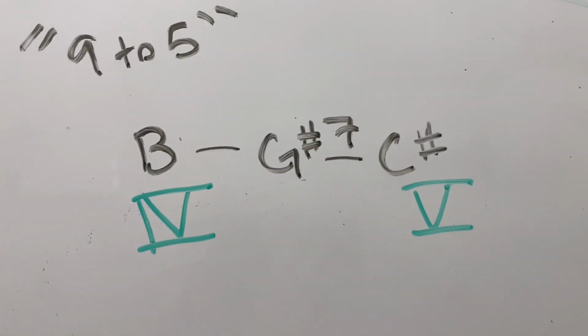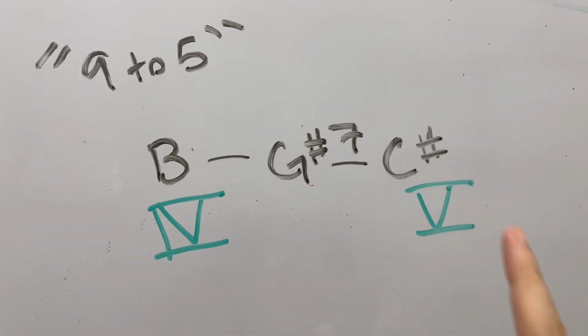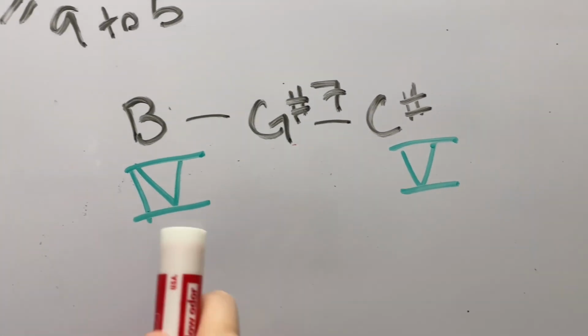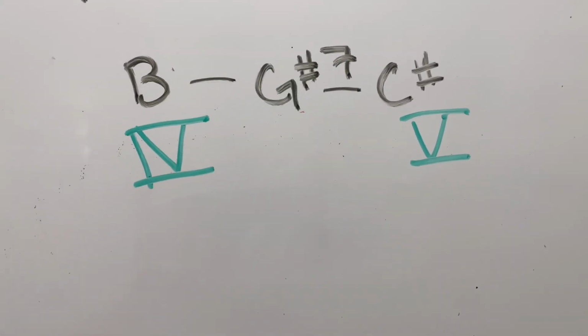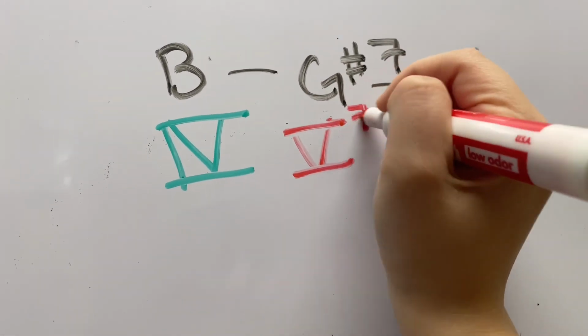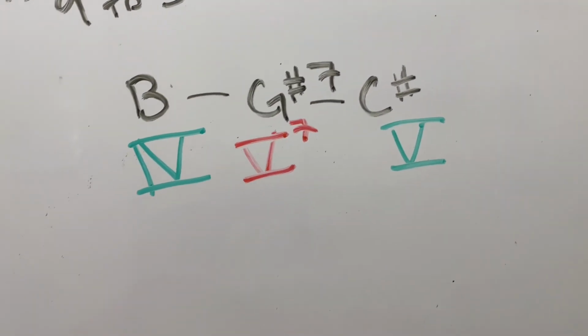So then how do you write this in Roman numerals? This is Dolly Parton's progression as we just heard it. So this G sharp 7 is your secondary dominant. As you see, I've already written major 4 and major 5. Every secondary dominant you hear is going to start like this, unless it's not a 7, then the 7 wouldn't be there. Either way, you have this.